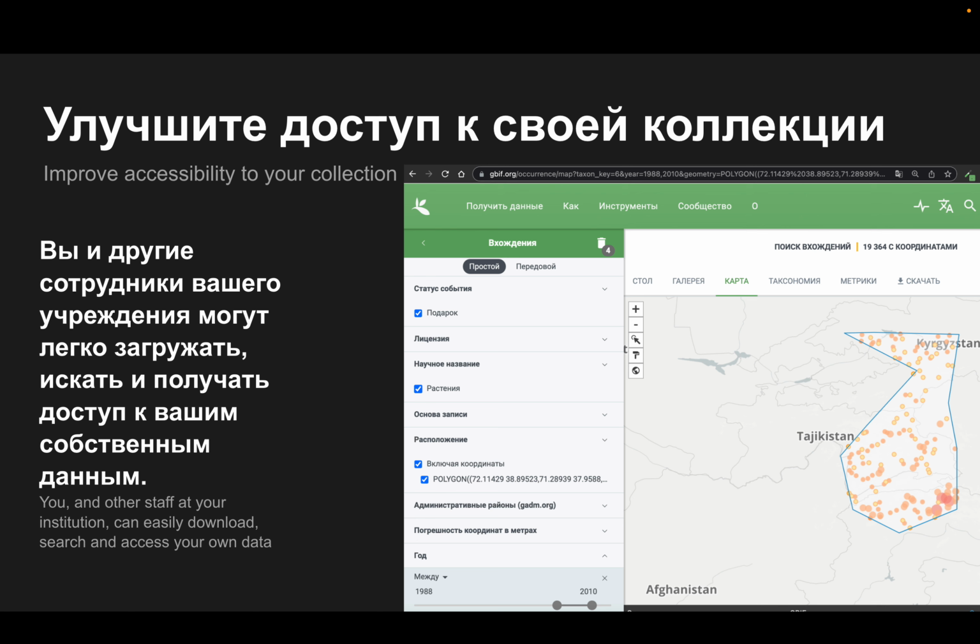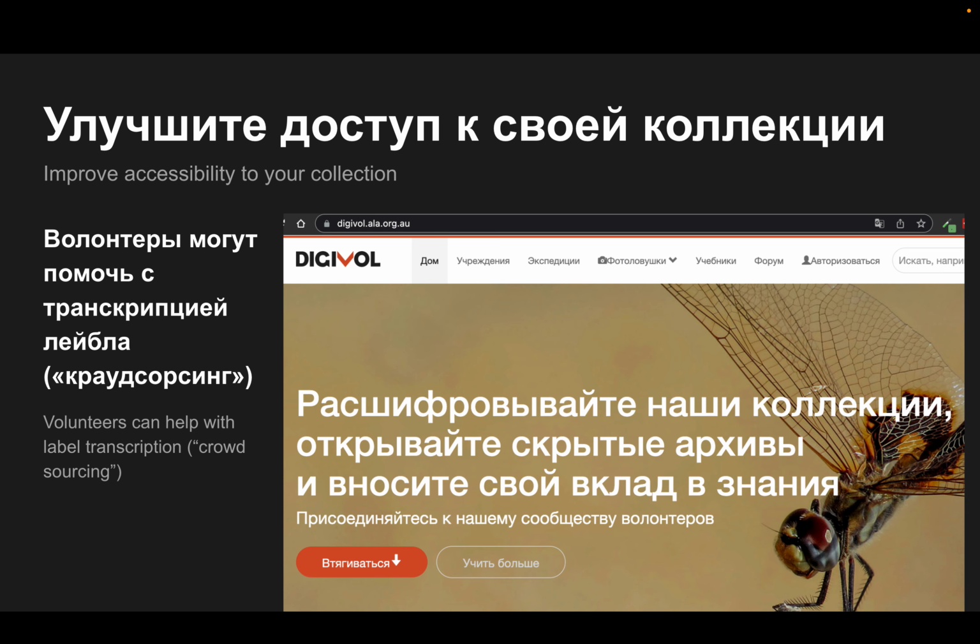Additionally, you and other staff at your institutions can also easily download and search and access your own data, so that helps with your collections management. And you can engage in things like crowdsourcing for label transcription, which is not commonly done now because AI is so good at label transcription, but this is the kind of project you can engage in.